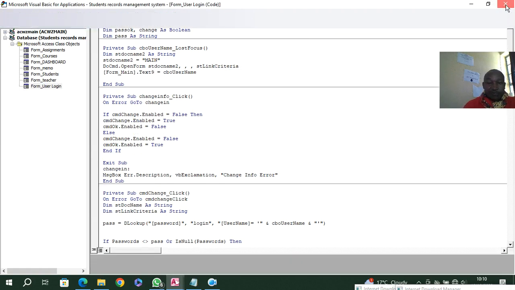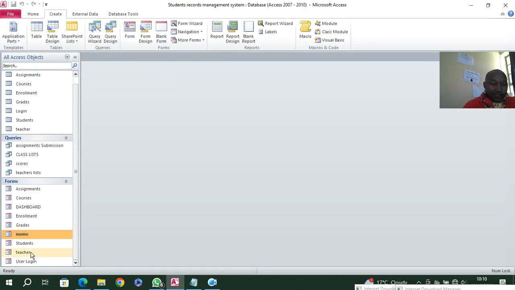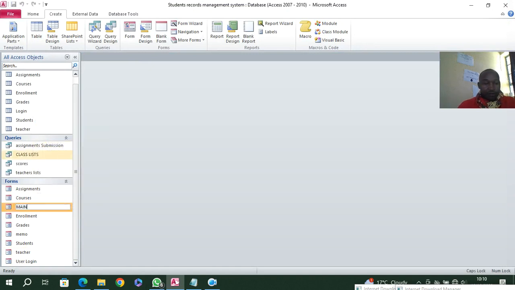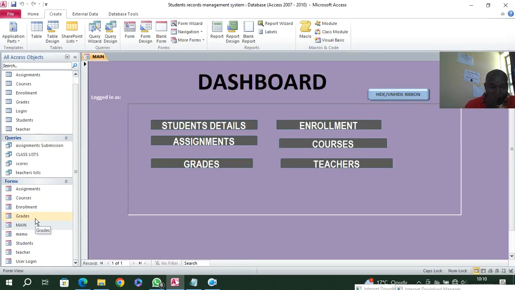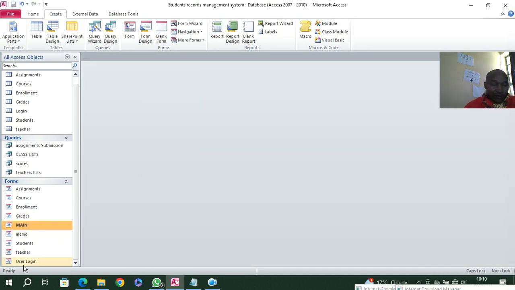Then this one is dashboard. Let me just rename my dashboard to main to make my work easier. So I just go to dashboard here. I rename it to main, like that. So it's called main instead of dashboard. Once I do that, I can try to see whether it will work.